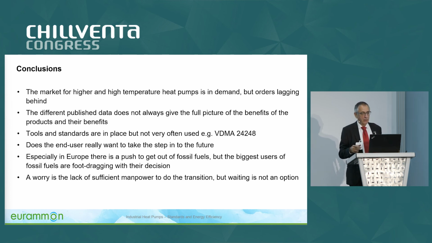There are also different ways that we need to publish data so we can promote the whole technology, because it's also helping. In ventilation and air conditioning, we have Eurovent. We have to have something similar for high-temperature heat pumps. And there are also tools, and one of the tools could be the VDMA 24248. And we can then ask if the customers really want heat pumps.